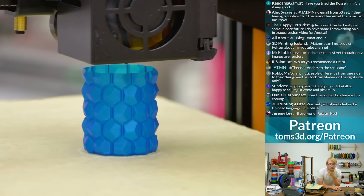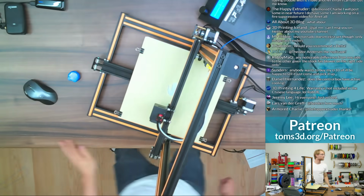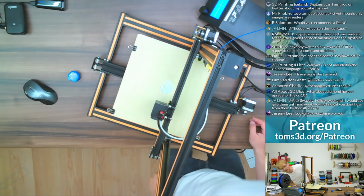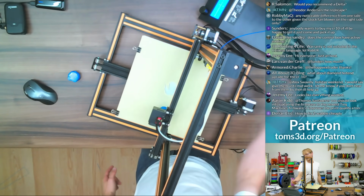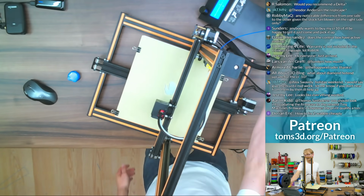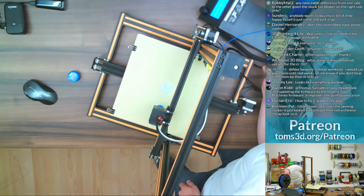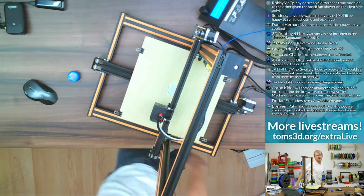Does the control box have active cooling? Yes. There is on the bottom, and on the back too. The power supply sucks in air from the bottom of the box, and there's also a small fan, like a 40mm fan. You can actually hear the difference if I cover this up. There's also a 40mm fan on the back here that just blows air out of the entire box.